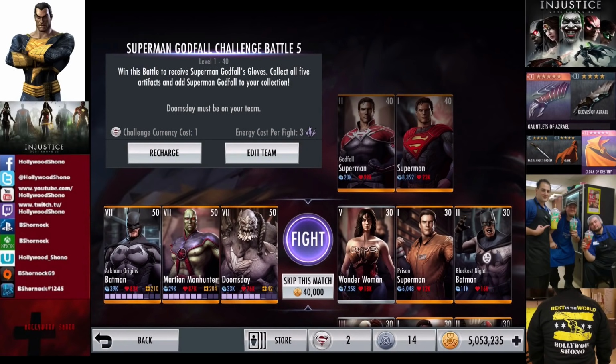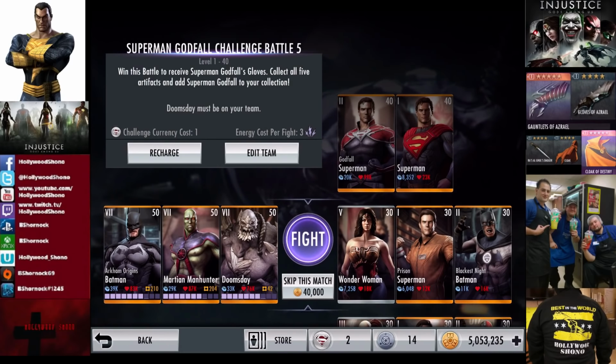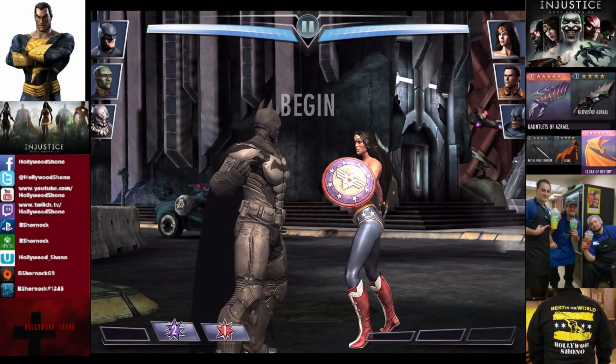In the 14th matchup, we have Wonder Woman, Prison Superman, and Blackest Night Batman. Silver card gains 2 promotions to Elite 5. Skip the match is 40,000 credits. Begin.